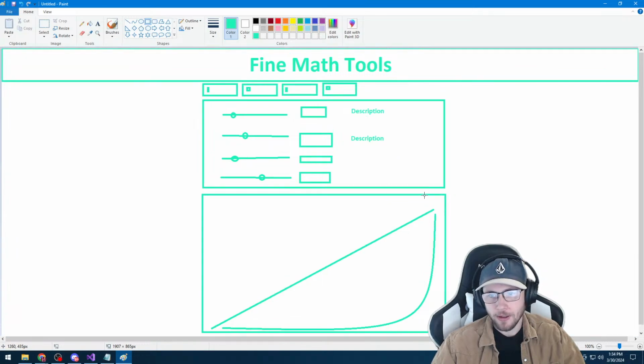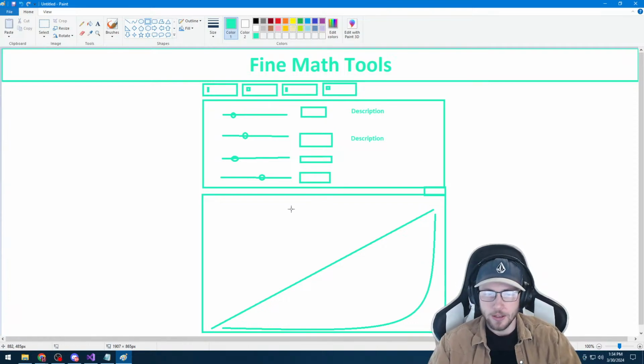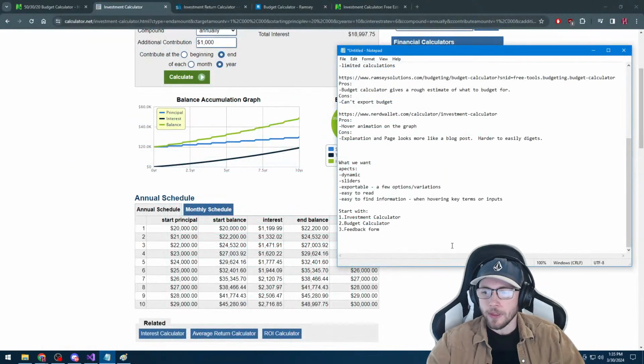Would be the best place. I mean, maybe a print button top right or even above. I hesitate to put it on the graph, but it might be nice to have it above, maybe right there. Like print out your graph and maybe any other numbers. And maybe you can have some tabs here and here that switch between views of the graph, different formats. But yeah, that's kind of what we're looking at for that.